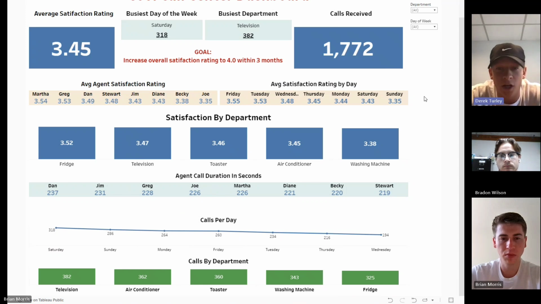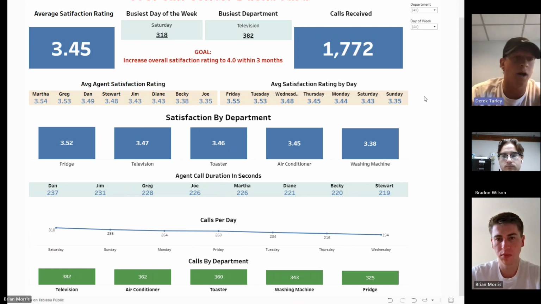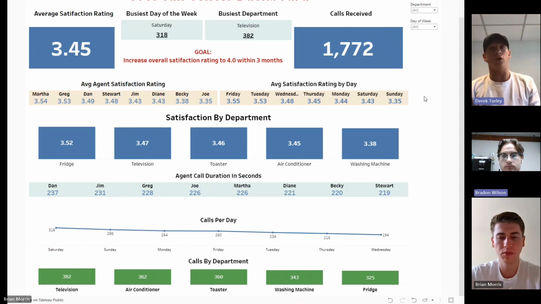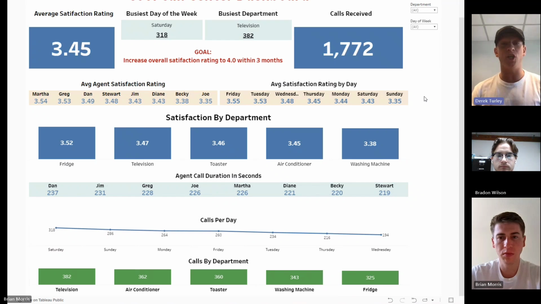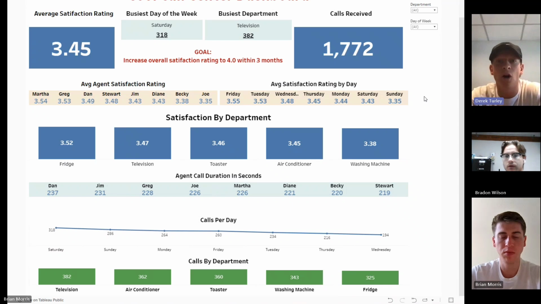Another idea that we could implement to increase our rating and just get to our goals quicker is we think it would be super valuable if we did weekly trainings per department. So, since Fridge is doing so well, maybe we put that on the back burner, but maybe week 1, we're starting with the washing machine, going in depth, knowing how to handle all the problems. That way we're able to get to a resolution that much quicker, that much more efficient, and we can up our ratings. It's been excellent working with these guys, and that's how we would save this cool call center.